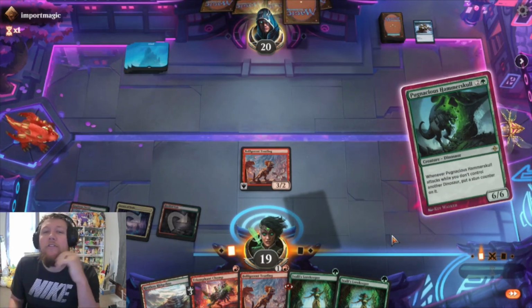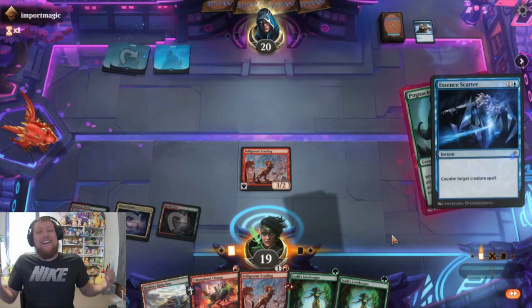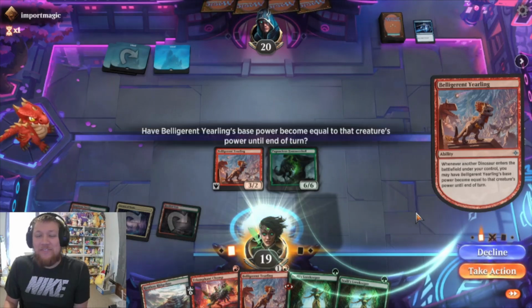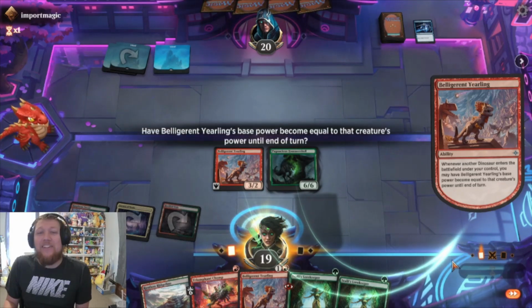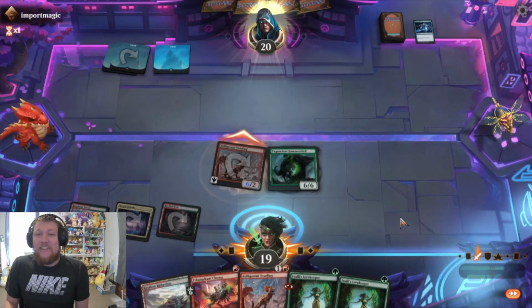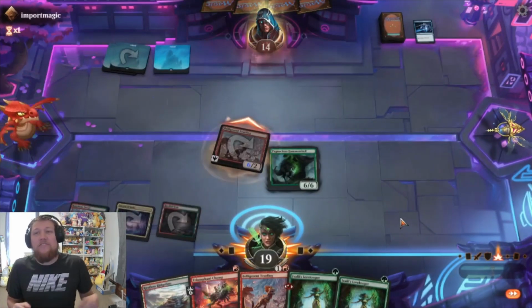Try to counter it. Okay. Alright, I guess our opponent doesn't understand how Cavern of Souls works. So, I would love to take action on that, as a matter of fact. Alright, let's get in for 6. Our opponent doesn't understand. I'm surprised they're playing Essence Scatter.